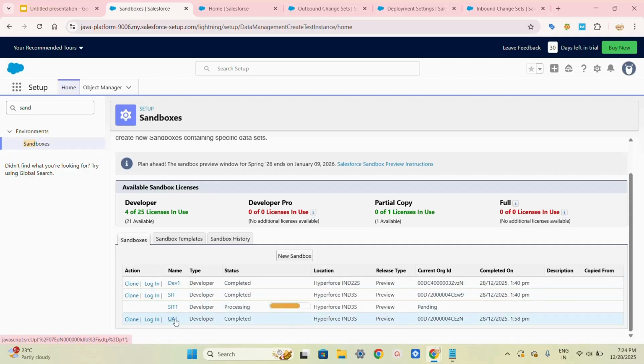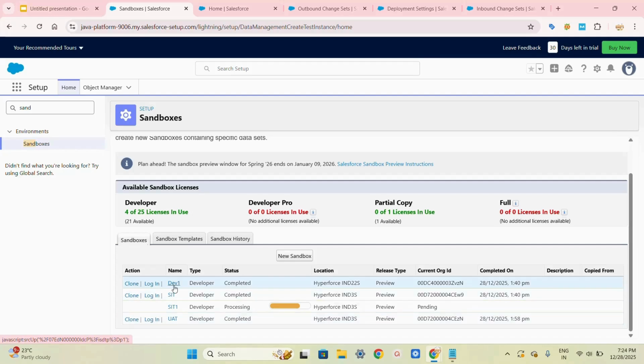You might be getting a doubt why I have given these names. Let me explain this clearly. I have used these names because each stage has a clear purpose. The main purpose is to move changes from one sandbox to another sandbox in order to test a new feature safely without having any disturbances before moving into the production org.